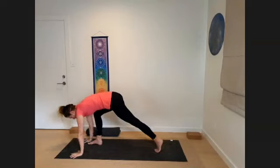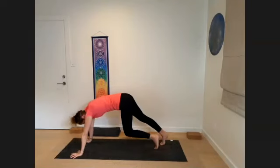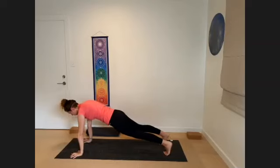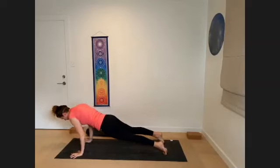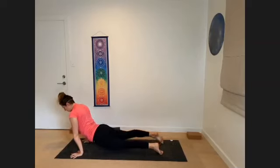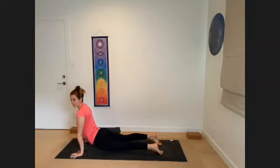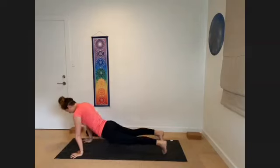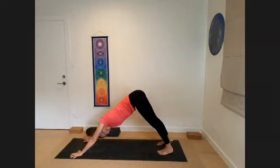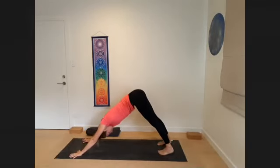Now, your options straight to downward facing dog or through your high plank and just through any regular variation of flow that you have. So you might be coming to the belly. You might be lowering halfway, transitioning to upward facing dog, or you might be in that baby cobra. And then meeting up and back, downward facing dog. And know that you can miss out all of the flow. You can come into child's pose whenever you like.